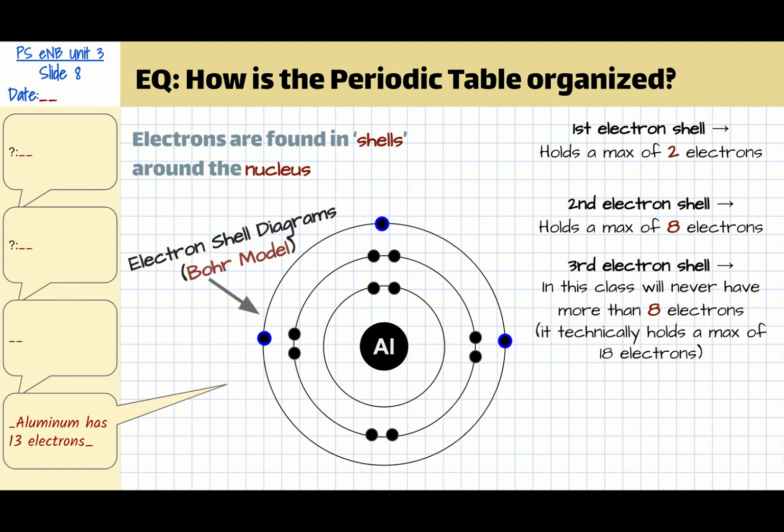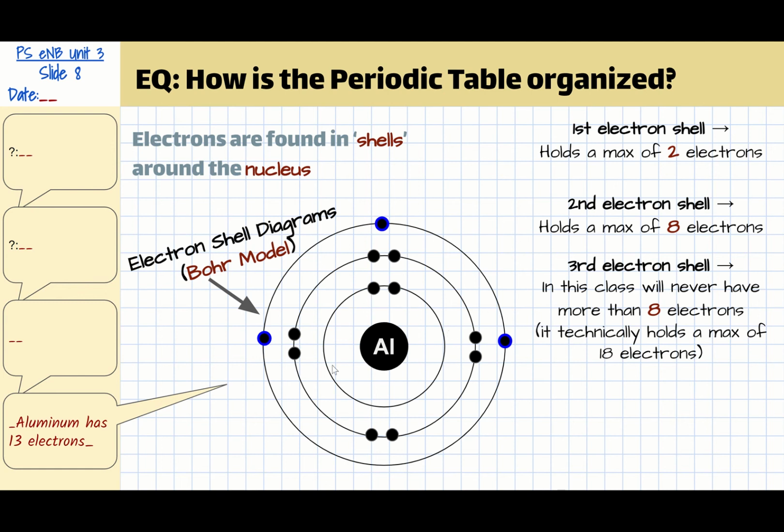Okay. These models where you draw a circle around the nucleus to show the different electron shells, and then you put dots to show where the electrons are, are called the Bohr models. The Bohr model of electrons. Sometimes you might refer to them as an electron shell diagram, or you might hear me refer to them as an electron shell diagram. But these show all of the electrons that an atom has, and they show the location in their energy level or their electron shell.